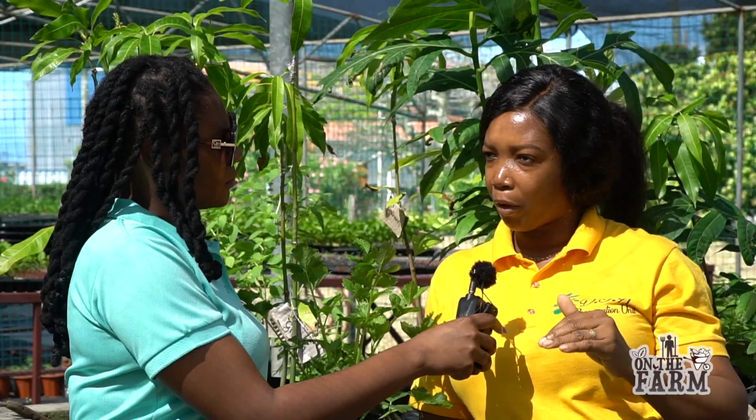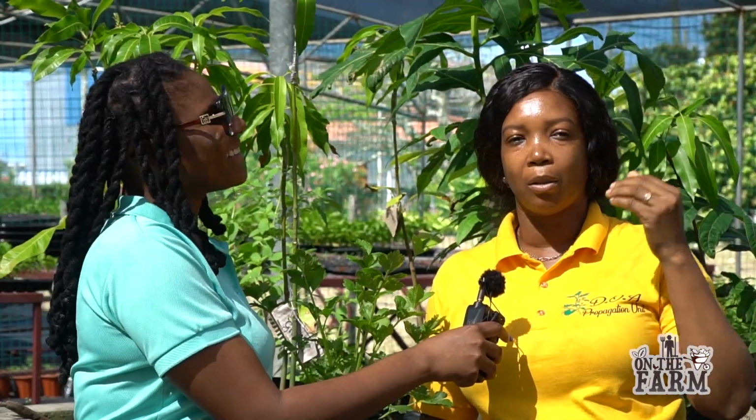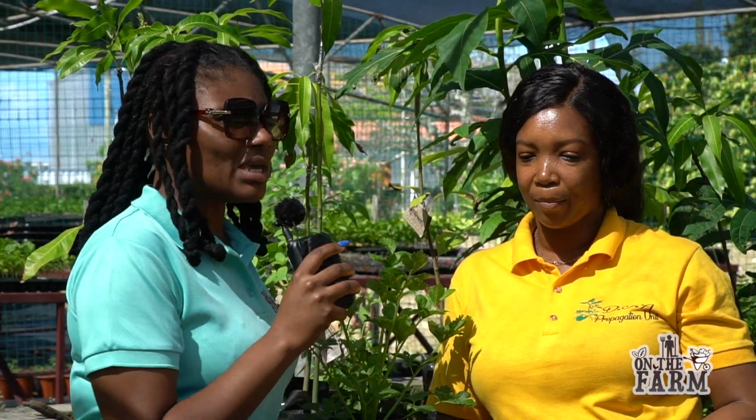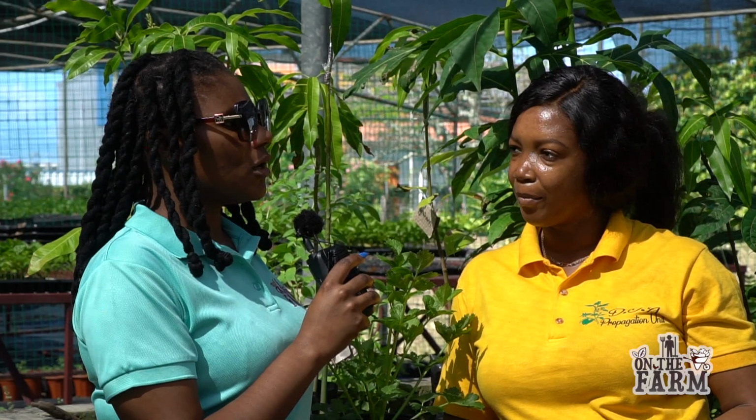So when you get it, you should not keep it longer than a week in the tray, because it's starting to get root bound and it's not going to perform well. And when that doesn't happen, then people come back and say your seedling isn't good, the seed is not good. But that's not the problem. The problem is leaving it too long in the tray and thinking that you have time with it, but it's not good to keep it that long in the tray. So viewers, timing is key. Understand, timing is key. It doesn't mean that something is wrong with the seedlings or the seeds, but timing is key.